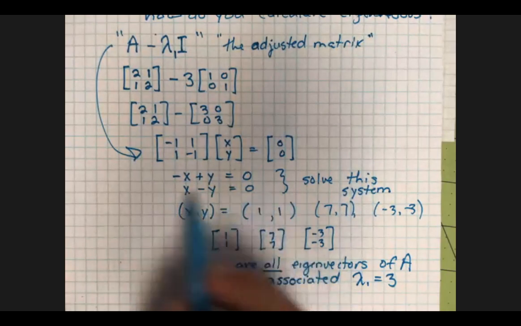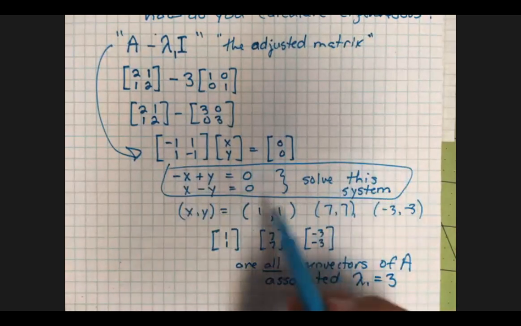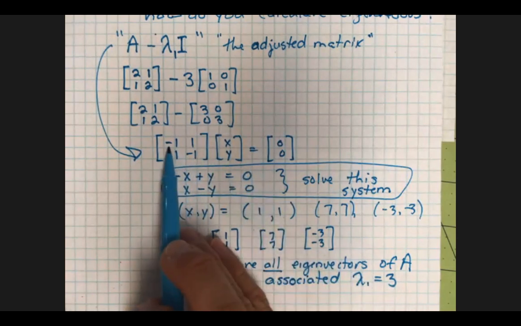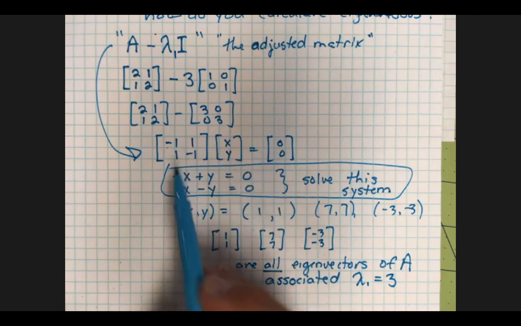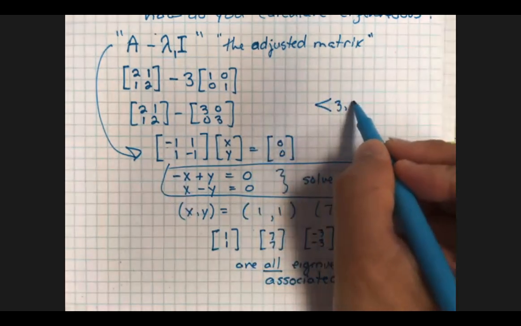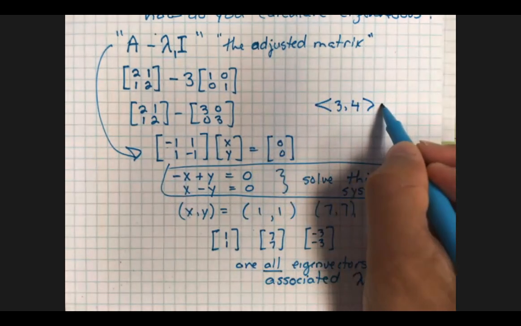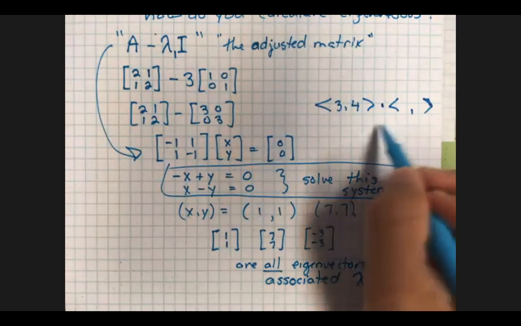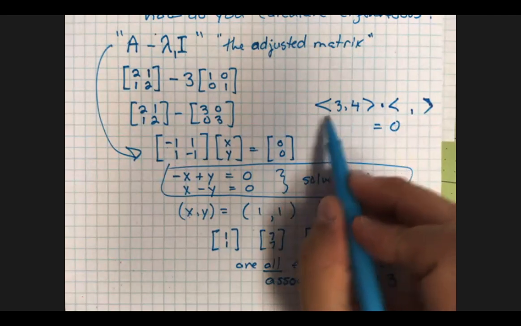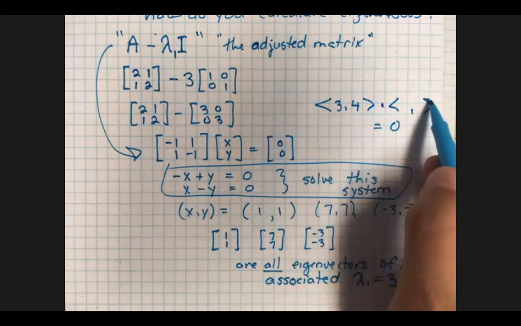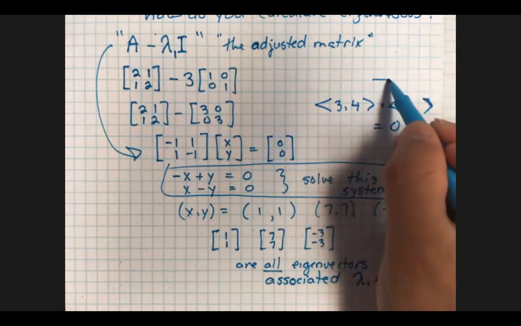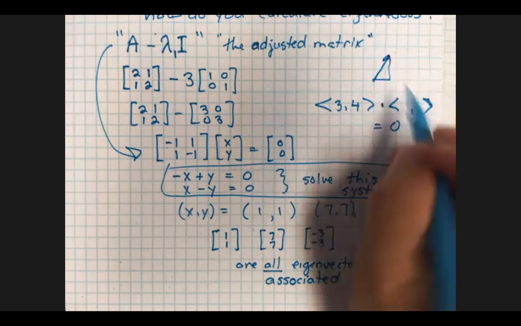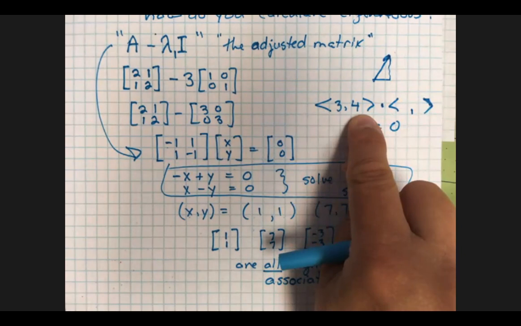Now, I don't want to go back to algebra land with you, so I want to do something much, much easier. When you take this row and dot it with x, y, you get 0. And when you take this row dotted with x, y, you get 0. And actually, both these rows are the same, multiplied by minus 1. But let's talk about common sense. What vector do I dot with to get 0? Remember, in just a two-dimensional sense, when you dotted two vectors to get 0, it meant the vectors were perpendicular. And how do I create a vector that's perpendicular to 3, 4? Only in the silliest way possible.